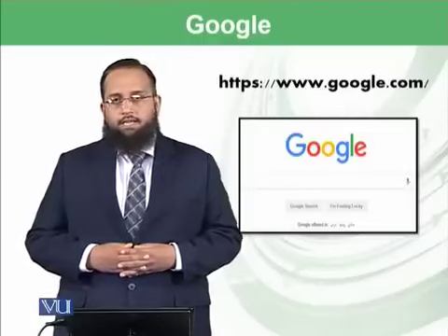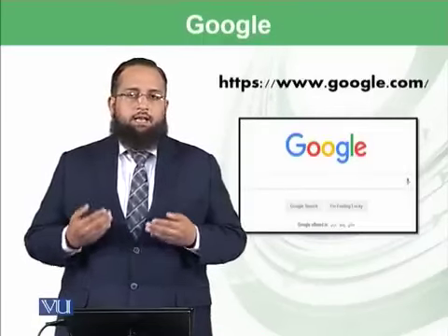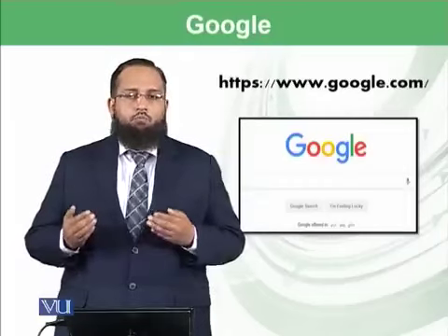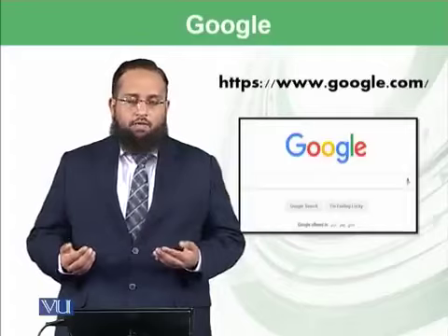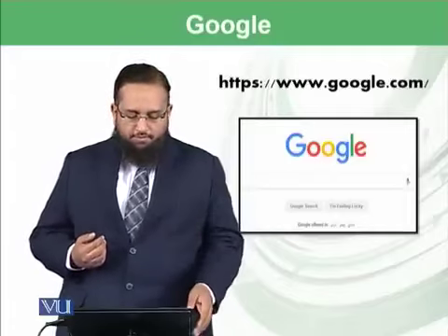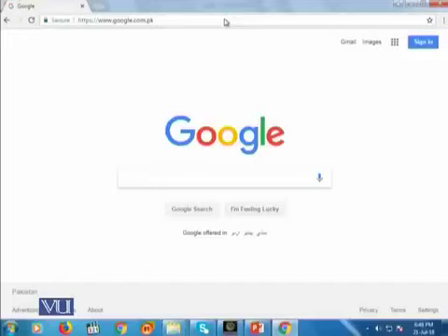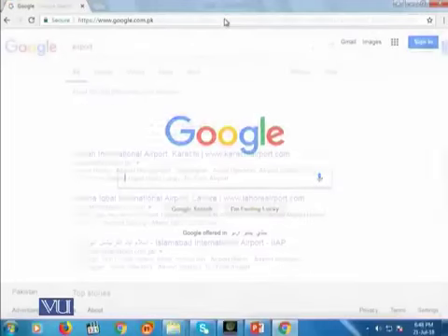And in today's lecture, we will discuss the different search tips which will help you to properly formulate your query to retrieve the most relevant results. So for example, you want to search for the airport nearest to your location. If you write airport in the Google search query, then let's see what happens.